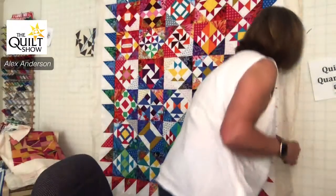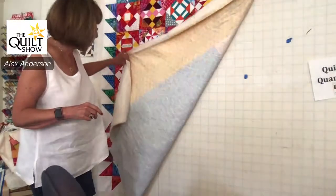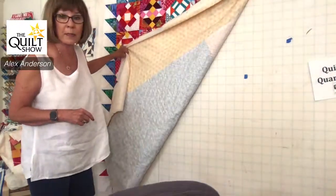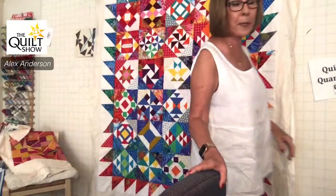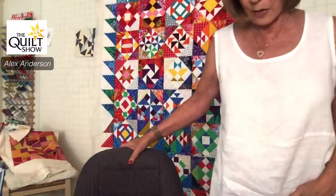Can I show the backing? Sure — it's nothing exciting, but I'm going to get to backing in a minute. This is actually leftover fabric from a line of mine. I usually keep a yard of each piece and then just piece it together. What I mentioned was that if you have a lot of white in the quilt, you're going to want to keep the back light because I have had it show through.